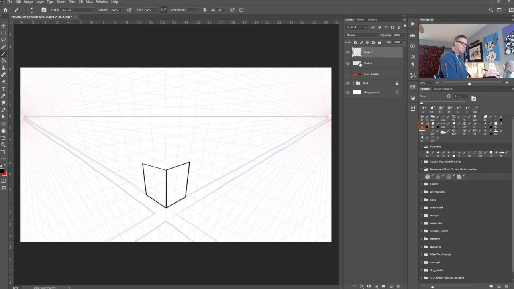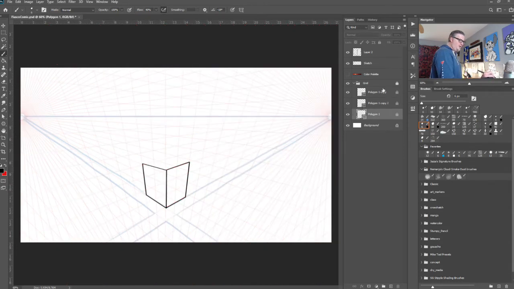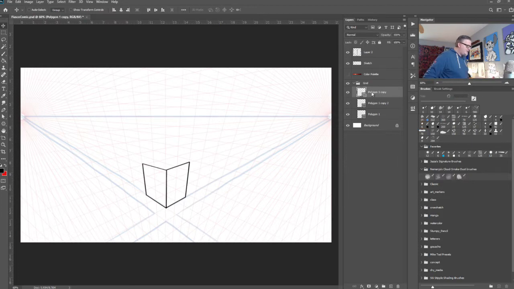Not digging our grid, it seems off. Why is that? Sorry. They are lined up. I did this earlier just to make sure things lined up and were copacetic, and they were.